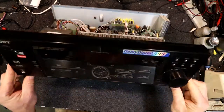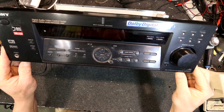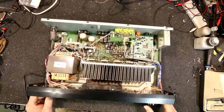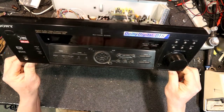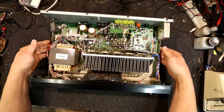Today's project is this Sony surround sound amplifier and receiver, STR-DE475. This is one I used myself down in the shed. I scored it when it was going to go in the dumpster - it was out of a friend's video store when they were shutting it down, but it had some faults which just turned out to be lots of dry joints.